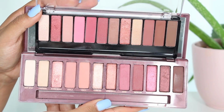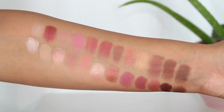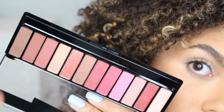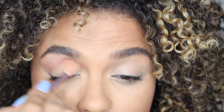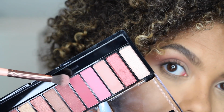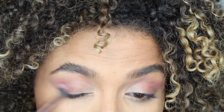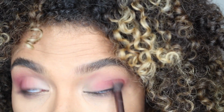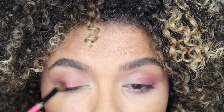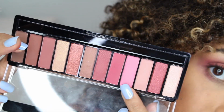But I do think that this is a great palette. I do think you can get similar looks to the Naked Cherry. It is not a shade for shade dupe though. It definitely has a drier formula. You definitely need an eyeshadow base if you have oilier eyelids. It's a little bit not as pigmented as something like the Urban Decay, and when I swatched this I really was a little bit like, uh-oh, it's not looking so good, but then when I put it on my eyes it was actually much better, thankfully, because ultimately swatches don't matter. If the swatches are great and it looks like crap on your eyes, who cares? It's the eye performance that matters to me.